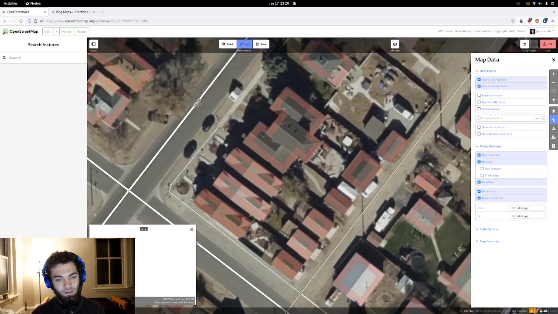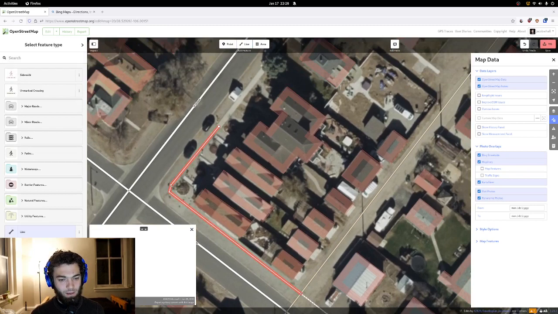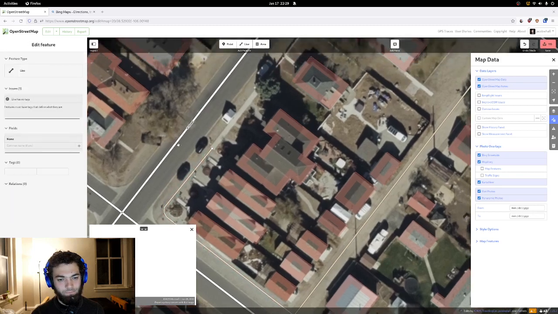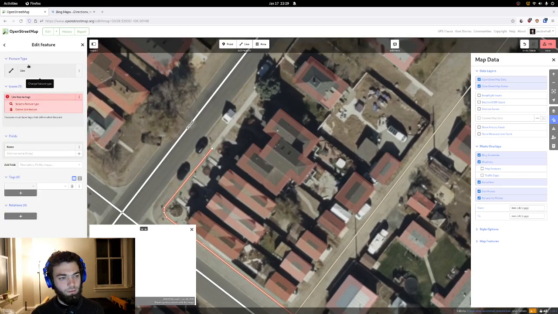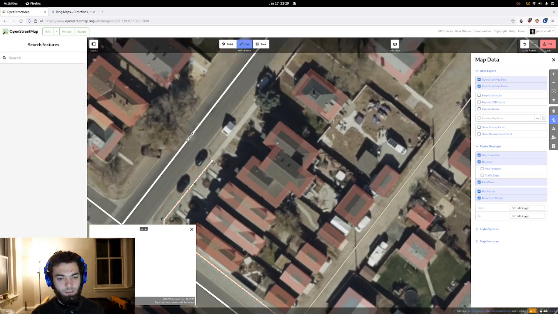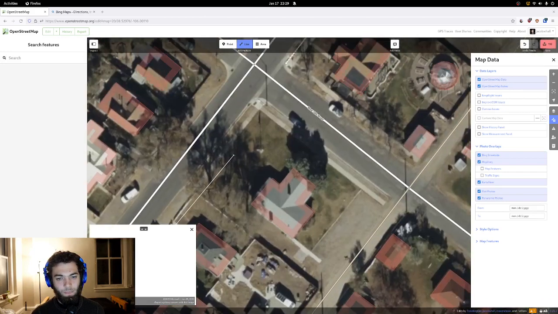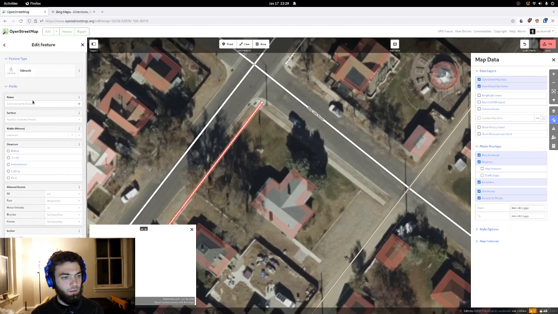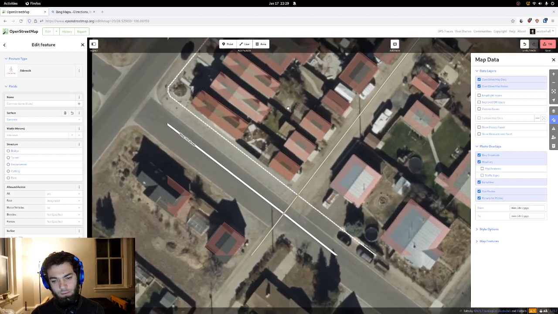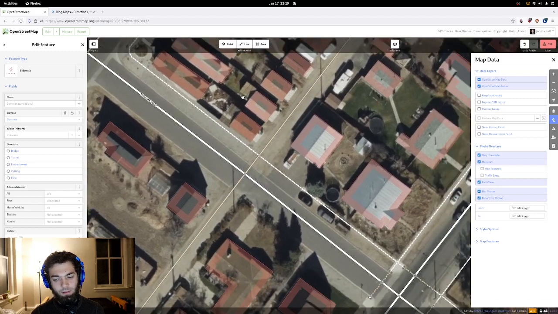But we're not going to tag it as concrete. And I might go to the effort of tagging the other parts of these sidewalks concrete just so that the difference is clear to the next mapper. So sidewalk, surface, I don't know, probably gravel, but I'll abstain from saying. And then you're going to come all the way up here. Yes, sidewalk, surface, concrete. Okay, that looks good. I'm okay with that.